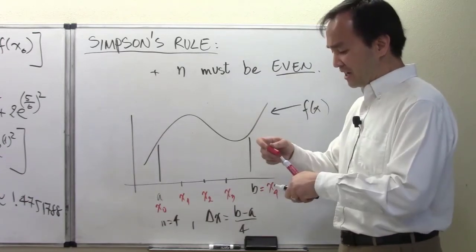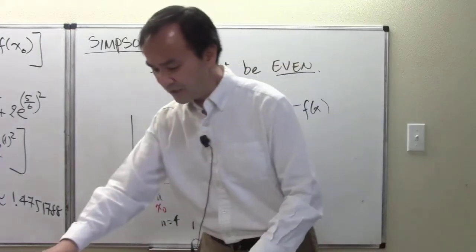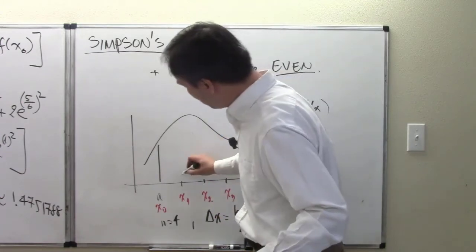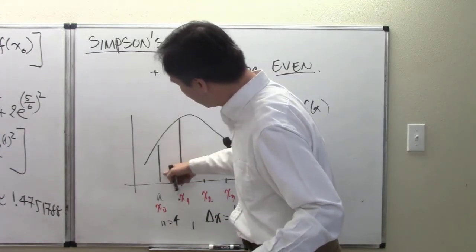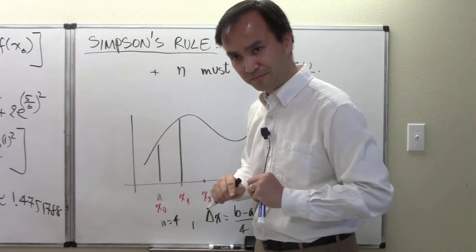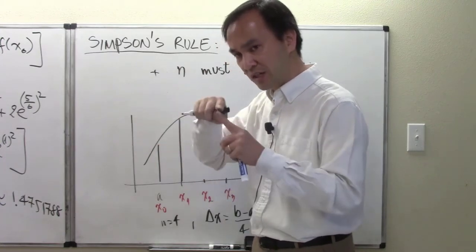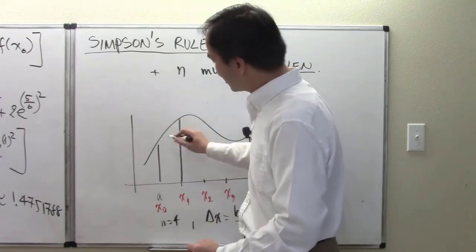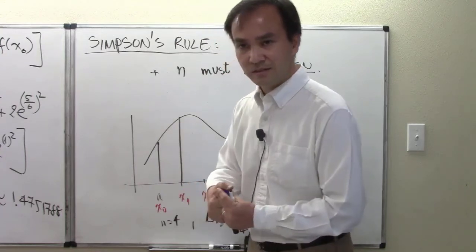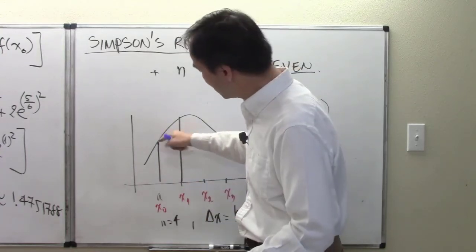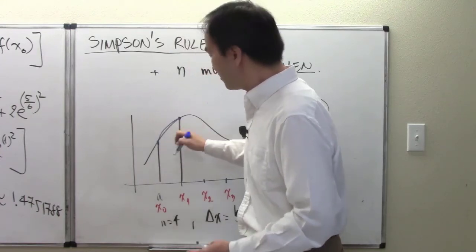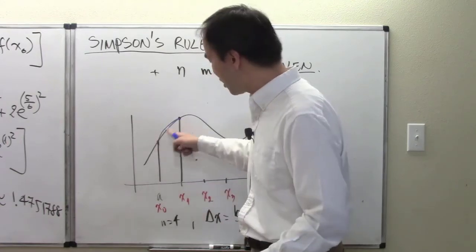But now here's the idea of Simpson's rule, and allow me to use a blue marker here. Inside each subinterval like this, the Riemann sum used rectangles. The trapezoid rule we've learned previously uses a different shape, the trapezoid. And Simpson's rule uses a parabola. Right in between these two tip points right here, Simpson's rule uses a parabola, and that's why, without the precise laying down of work, I'm not able to draw the exact picture.